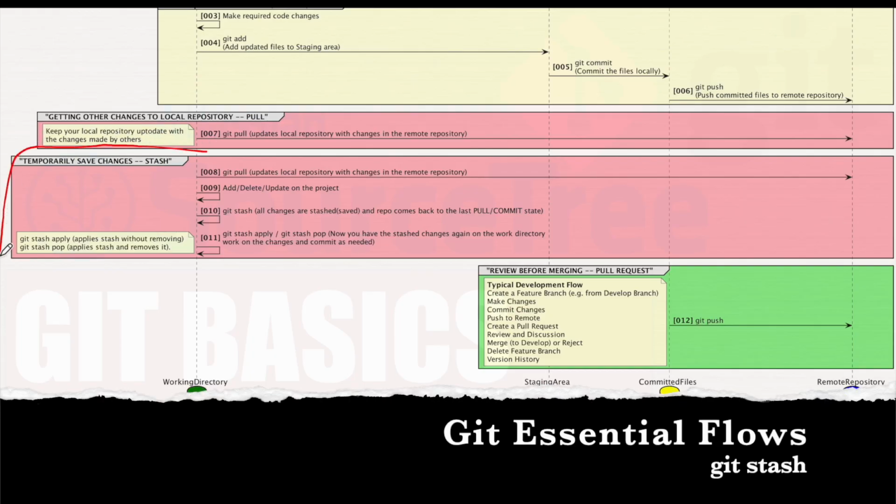If you have to temporarily save changes, let's say you are working on a feature, you have done some code changes, but all of a sudden your product owner or your manager comes and says, no, no, stop working on this feature. This has been deprioritized. Instead of this, start working on this feature. Now you want to stash, you want to save those changes somewhere so that when you have to work on that feature again, you can pull those changes and work from those changes. So that is basically the stash. Let's see how it is done in SourceTree.